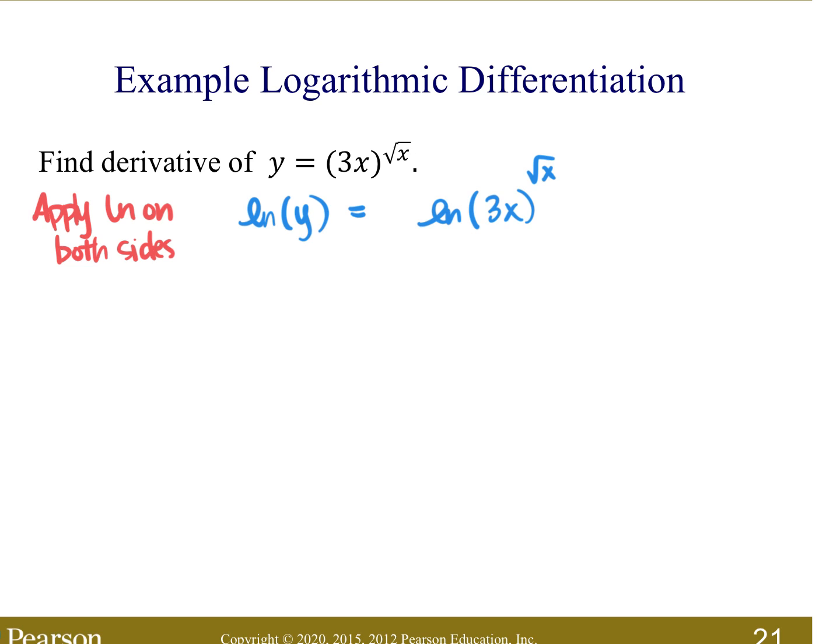And every single time, the same algebraic technique. So we have two algebraic things going on here. Do the same thing to both sides. And then bring the power down to the front. And it will always produce a product. So I'll have rad x multiplied by ln of 3x. So the result will always be a product.